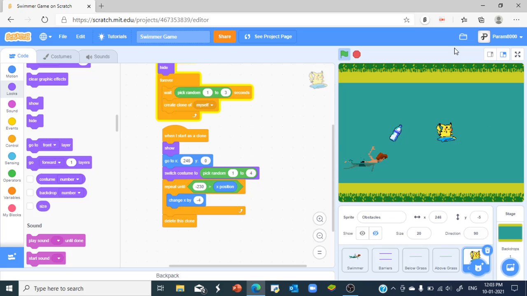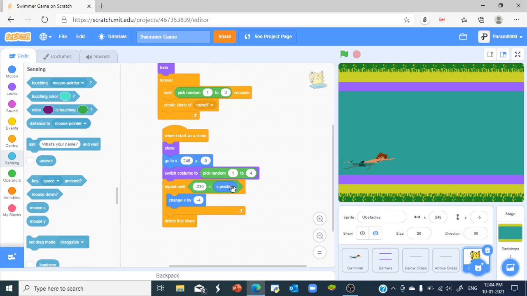As you can see, it hides as it goes to the left. But now, as you can see, it's going in the same line, which makes it very easy because I can just stay down below there and not get hurt. So that is a problem. So how do we overcome that problem?